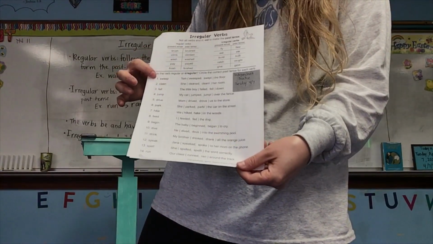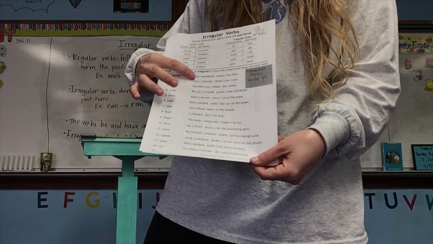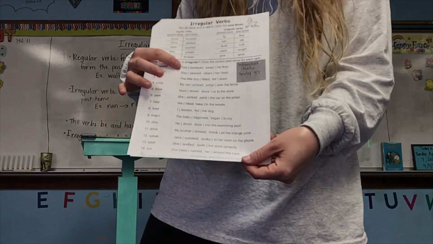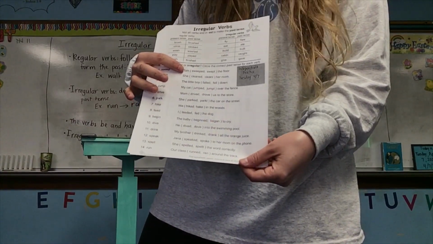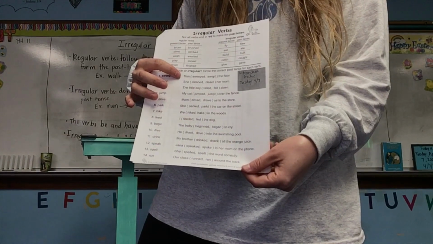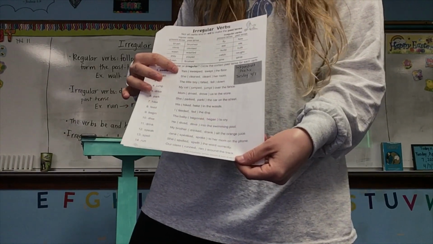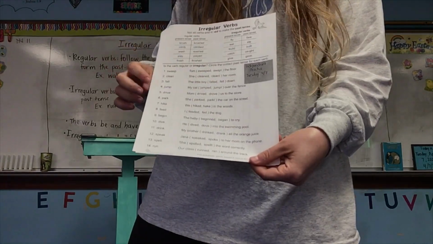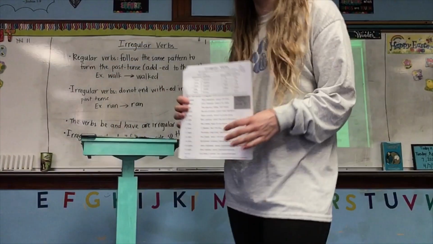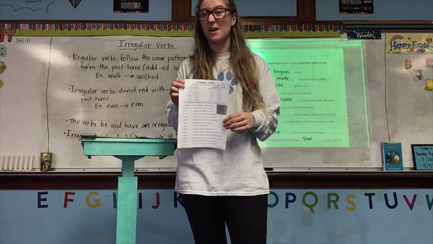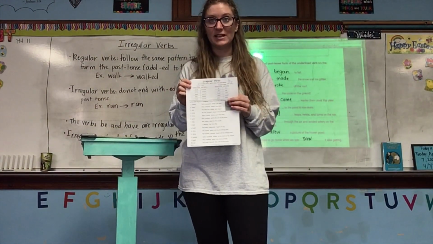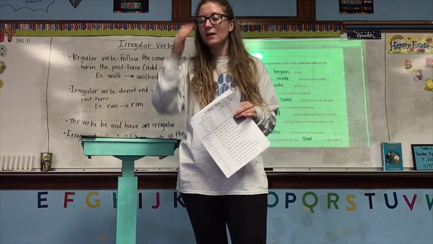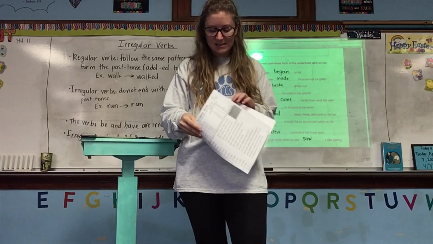Let's do number one together. One is sweep. Is it Tom sweeped the floor? Is it regular? We just add ed? Or is it irregular and we change it completely and we say Tom swept the floor? Well, sweeped the floor does not sound correct. So we're going to say Tom and then we're going to circle swept the floor. And you're going to do that for each of them. Some of them are regular, some of them are not. So you really need to read it to yourself several times to see, does that sound right or does that sound a little off? Make sure that you are doing your best.